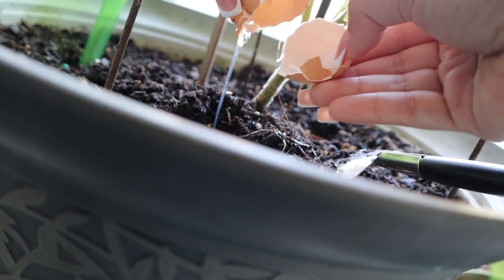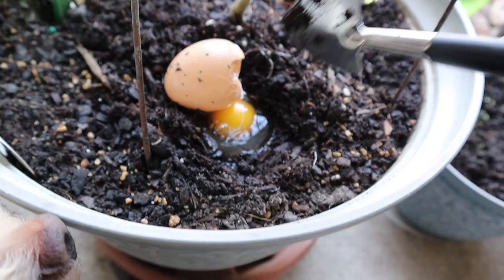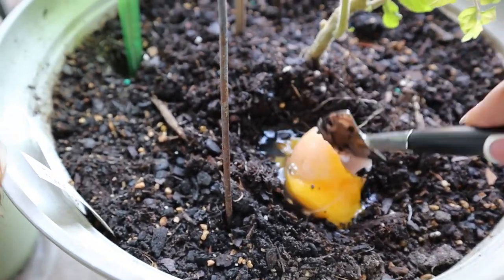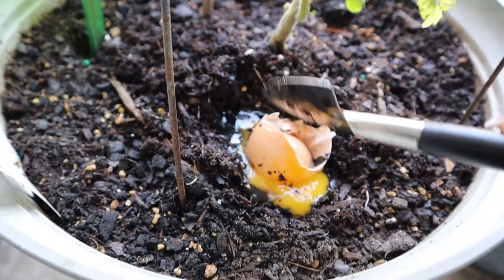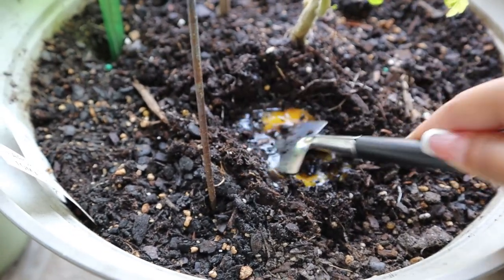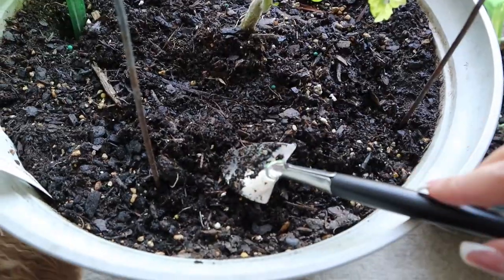Crack the egg, throw the yolk in there. I wish it would have gone deeper, but then you also keep the eggshell in there too. So I'm gonna kind of break it down. It's supposed to make the tomato grow twice as big. Ooh. But you want to make sure you cover that, guys. Fingers crossed that it works.